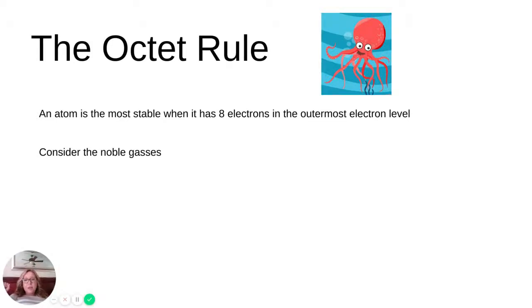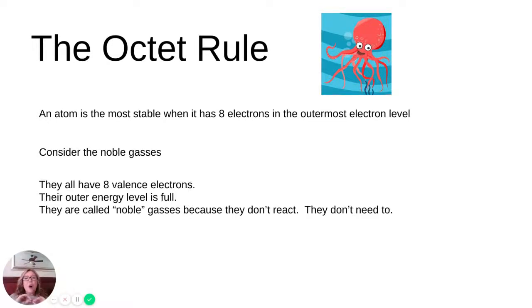It's happy. And so consider the noble gases. The noble gases all have a full outer energy level. They all have 8 electrons, 8 valence electrons. They're full. They're happy. They are content. In fact, that's why they're called noble gases. Thinking back to the Middle Ages and the nobles, they didn't interact with the commoners, right? They walked around with their noses up in the air, and they didn't want to associate with the lower classes because they were so high and mighty. Okay, well, that's how we have named the noble gases.